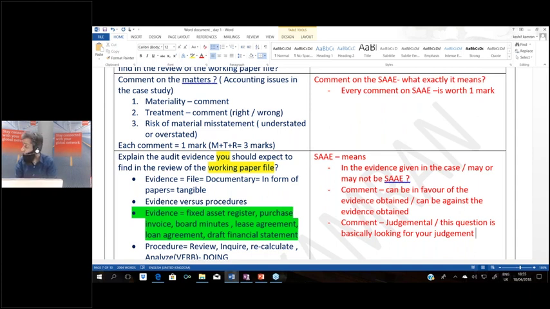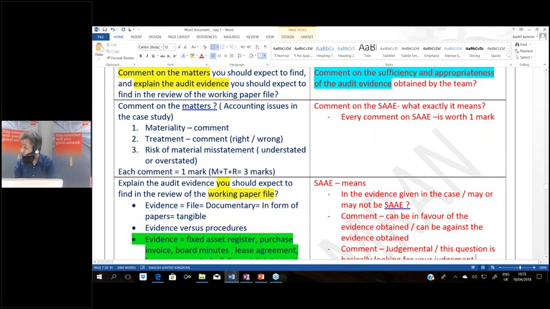In terms of the technical grounds, are you clear with the segregation of the type 1 and 2 questions and the marking scheme? Let's do a quick recap before I go to the namaz break. If a question comes on type 1, for every matter I'll get 1 mark, and for every evidence I'll get 1 mark. But if the question is type 2, which says comment on the sufficiency and appropriateness of the evidence, for every comment, whether in favor or against, I'll get 1 mark.